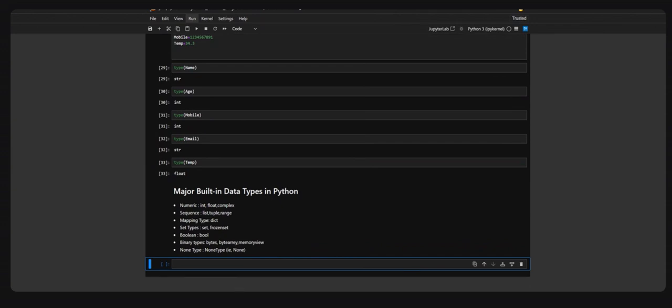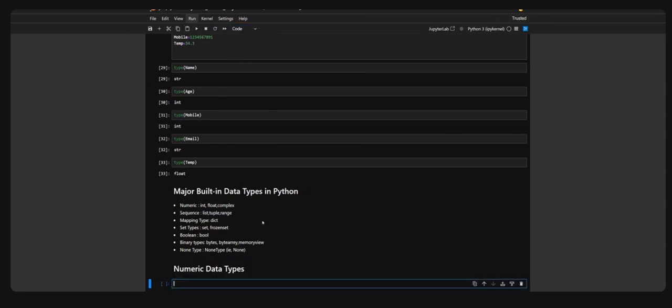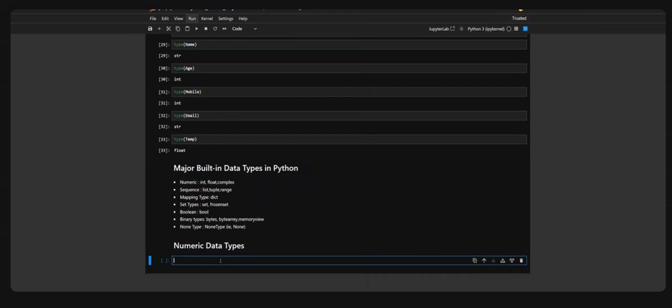Okay, now we'll spend some time to understand the numeric type. We have already seen the examples, but we'll go with the example. H2. Now what is a numeric data type?